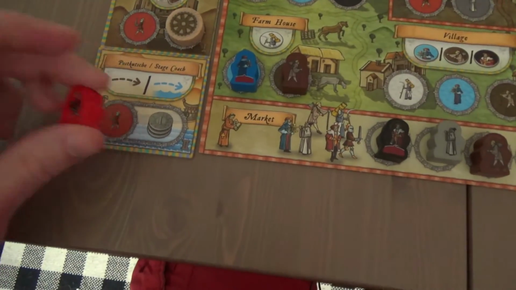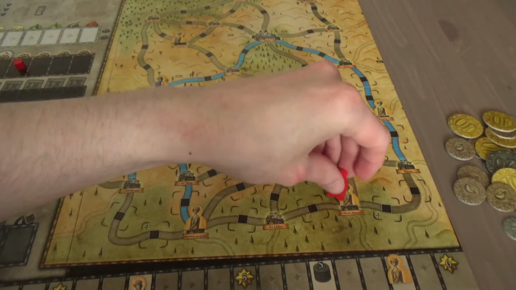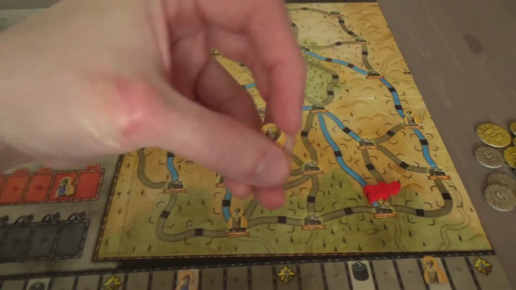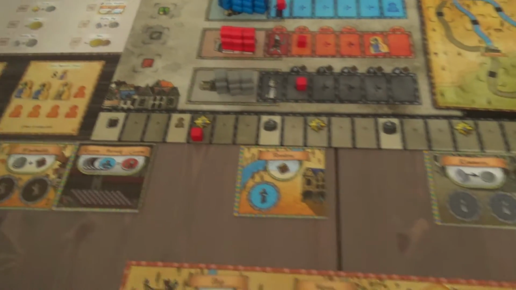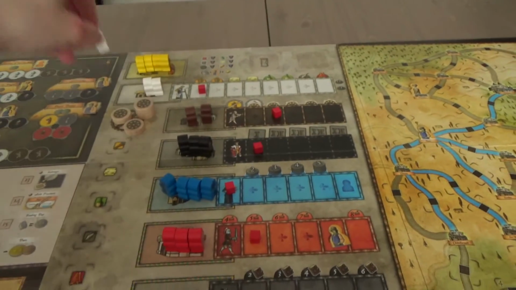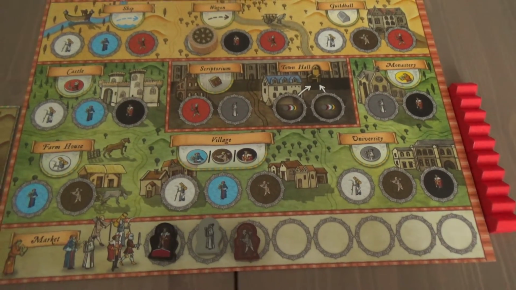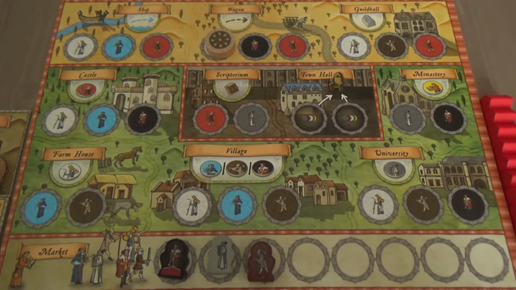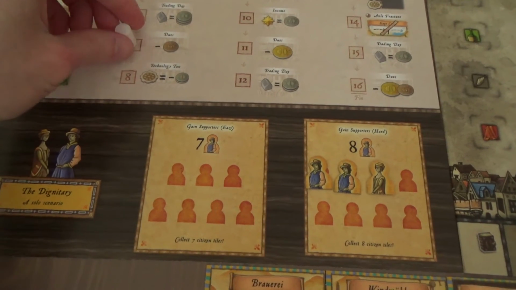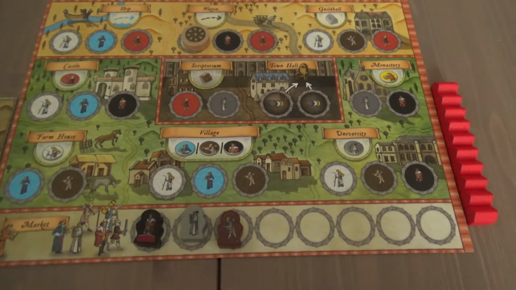So we come to the stagecoach. The knight goes back into the cup. We pay 3 money, and we get to move along this river here and gain our 3rd citizen. And then at the farmhouse again, they go back into the cup. We gain another farmer. And that's it for that round. I don't have any trading posts, so unfortunately I don't gain any money there. So we move on to round 7, and dues need to be paid at the end of this round. I need to earn 4 money this round somehow.